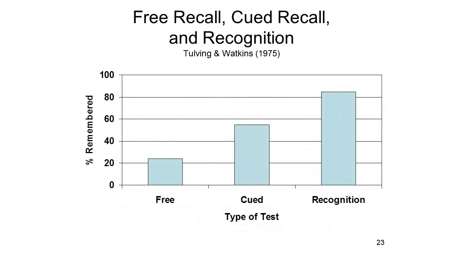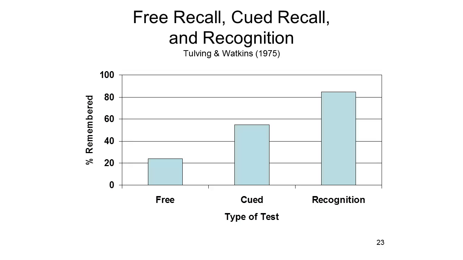Therefore, it shouldn't be surprising to find that the three kinds of tests are differentially effective in terms of producing memory. The role of cues in retrieval is nicely illustrated by comparing the results of these memory tests. This was done in an experiment by Tulving and Watkins, where subjects studied a list of 5-letter words. On a test of free recall, where subjects were asked simply to remember the words they had studied, the subjects didn't remember very many of the words, only about 20%. On cued recall tests, where subjects were given the first letter or the first couple of letters of the words, there was a lot more memory.